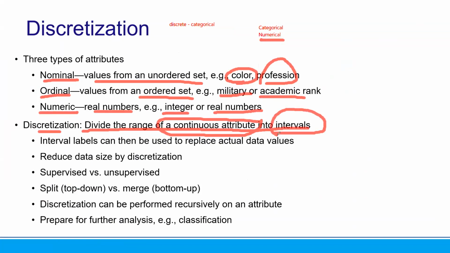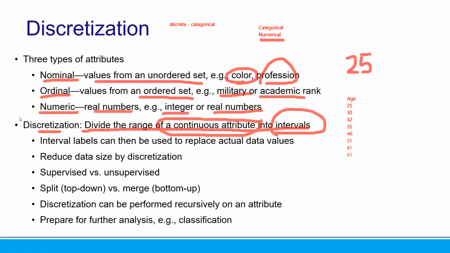intervals. Let's say I have the ages 25, 30, 32, 35, and then 46, 51, 61, 65. Okay.